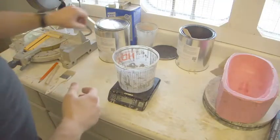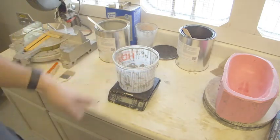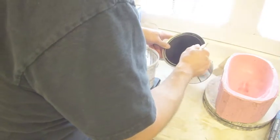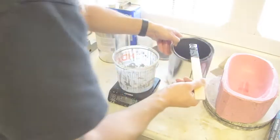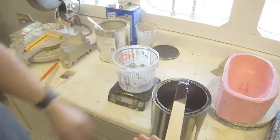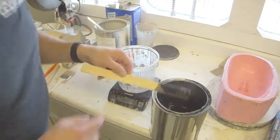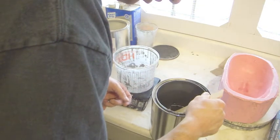So we've mixed up our part A and our part B. We're ready to mix them in the bucket. This bucket's not as clean as I would normally like, but it'll be okay. One thing I noticed, this is not a brand new bucket. This is one that I don't think the lid was on properly. So you'll notice that there are some kind of lumps where the surface started to thicken because the air was getting to it, which is part of the problem with urethanes.